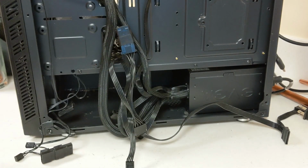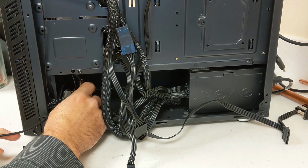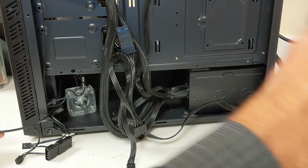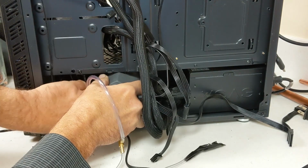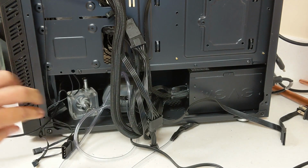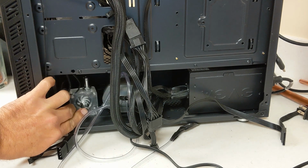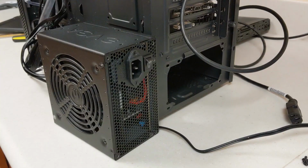Bought a standard computer cooling water pump online. I have to feed it up behind the coolant reservoir here. The air pump lines are flexible so it can sit just about anywhere. I'll stuff it back in here. Now these can be mounted using double-sided tape or Velcro. I'm using gravity. Now let's power up the pump.